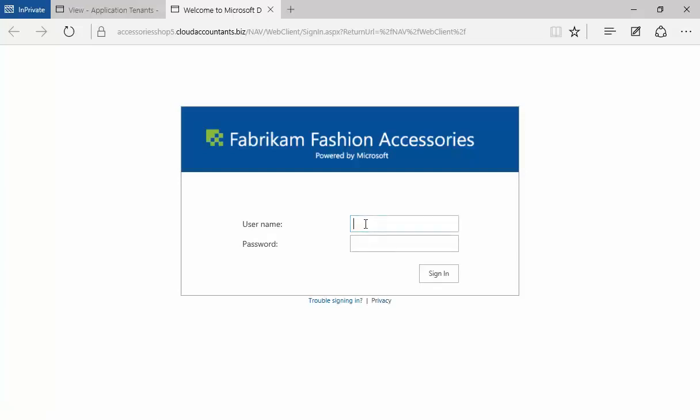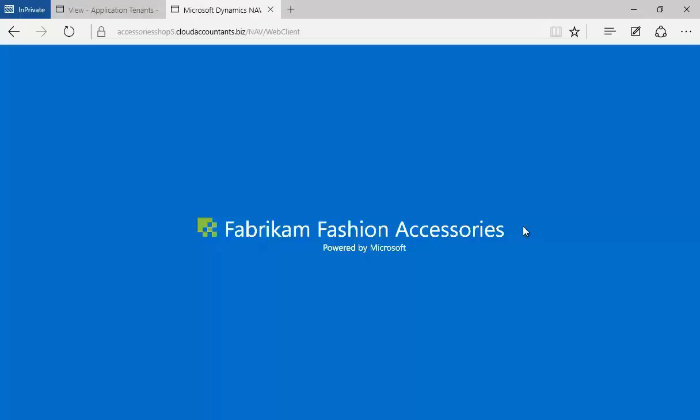Let me try to log in into this application. Here goes the splash screen which you uploaded on the application card.